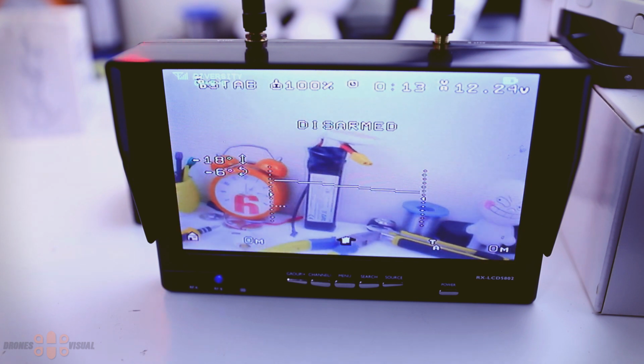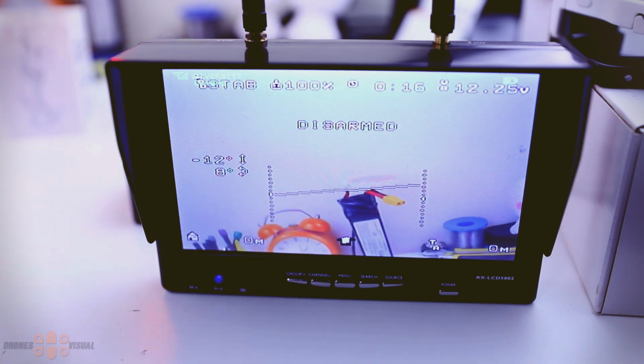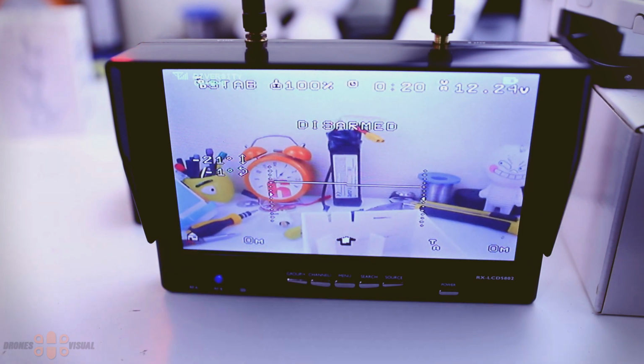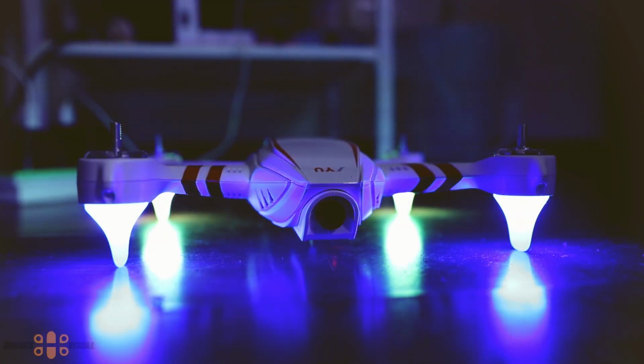And then here you can see that when we start moving the quad, the horizon and the degrees of inclination will change as I move the quad from one place to another.